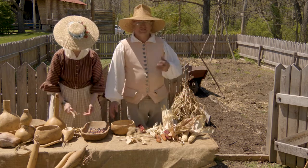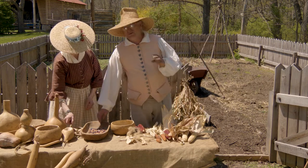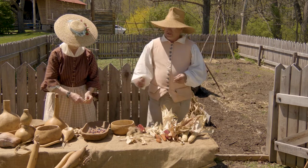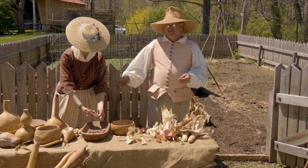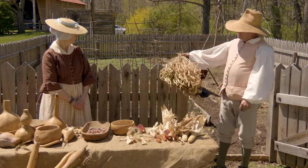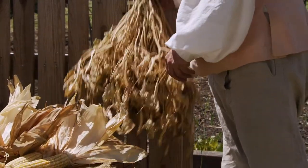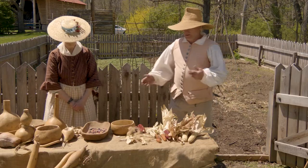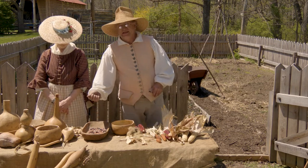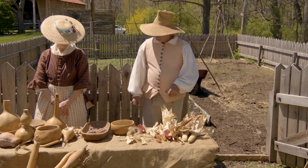So the beans, they would eat green, like we're familiar with green beans, or you've got green shell beans where the beans are mature but the pods are still green, or Billy's showing some dried beans that we could leave dry on the vine. I have a sample here. We just pull the stalk out and let the beans hang till they dry, and then you can shell them out till you're ready to eat them. And of course, when you're ready to eat them, you have to soak them in water for a while to get them soft again, and then cook them, and you can have your beans that way.